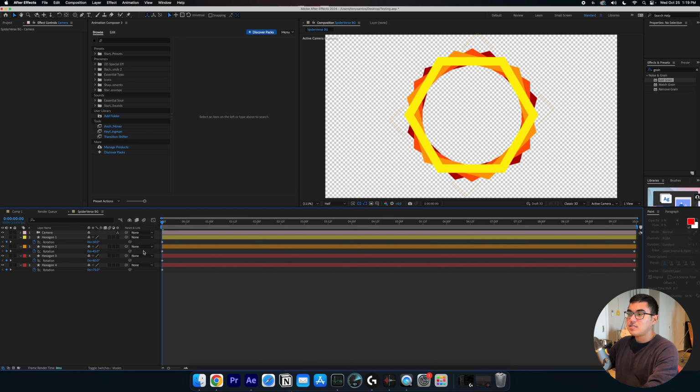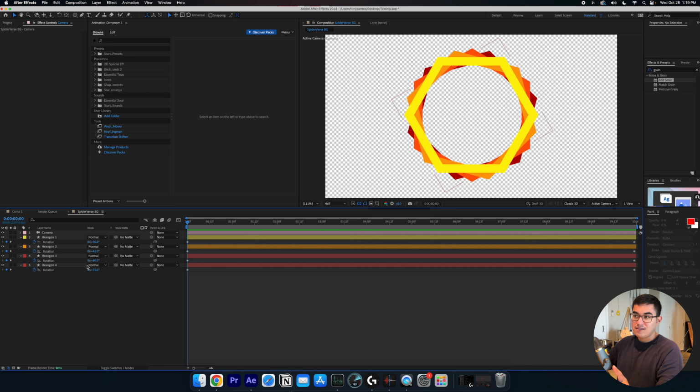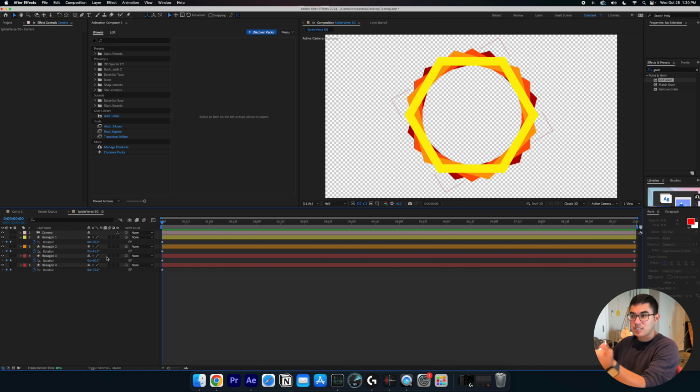All right, you have that on the top layer, and then you're going to go ahead right here. In case you don't see this, because you see how I have a cube here for 3D layer, and then I have these 3 boxes. If you don't have that on your timeline, like yours looks different, all you have to do is click right here where it says toggle switches and modes. You click that, and this is probably what you had. So now you're going to go down there and click it again, and bam. Nice little pro tip for you guys, so you guys don't get lost in this tutorial. So make sure you have it where it looks like this, so you have your 3D space icons here.